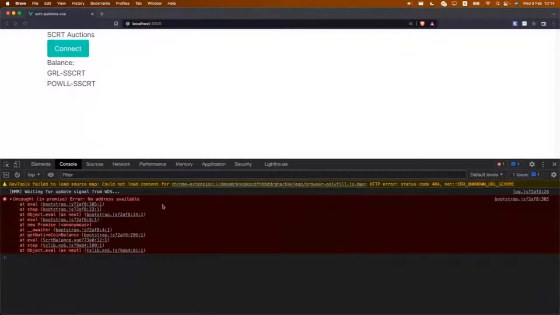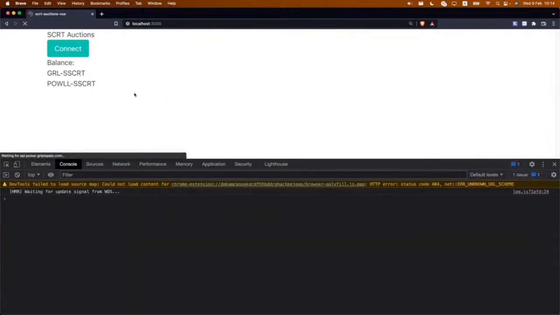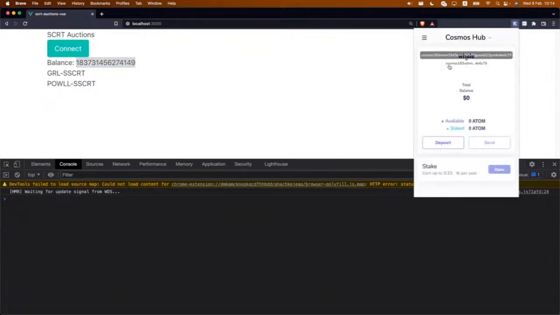So let's see if that worked. If I reload, you're going to see that now we are getting the balance of the account that is currently selected on Keplr.